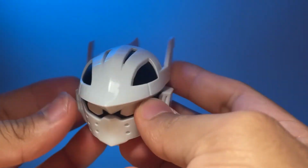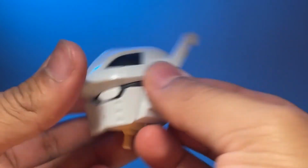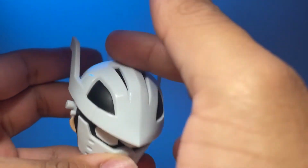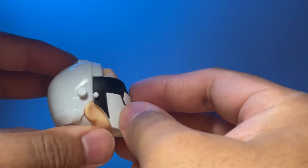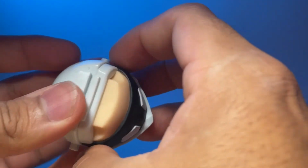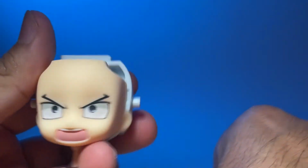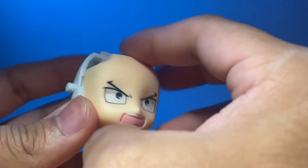Moving on to his third and final expression, and it is actually underneath this helmet that is included for his true hero costume look, and let's go over how you're going to take this apart. So, you're going to start with these little ear flaps, and they just come off like that. Then you're going to take the top of this biker helmet, pop it off. Then you're going to come around the sides, take this mask off, like so.